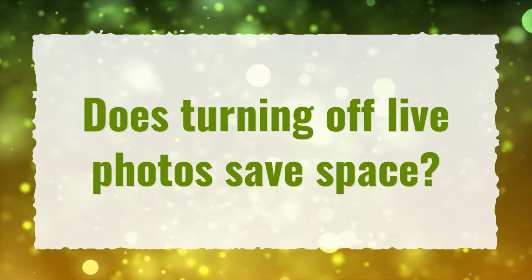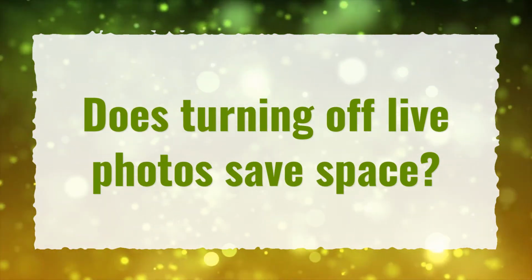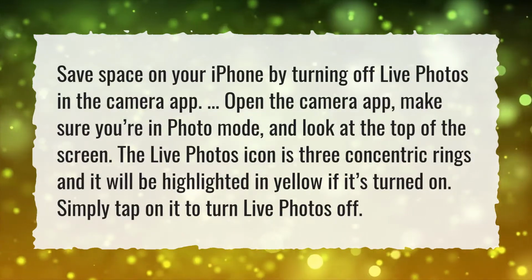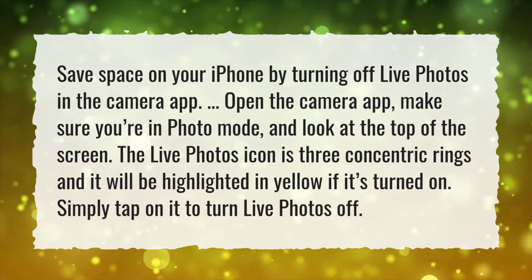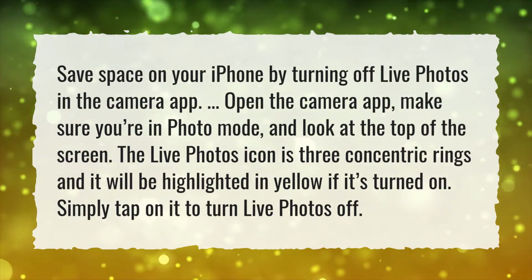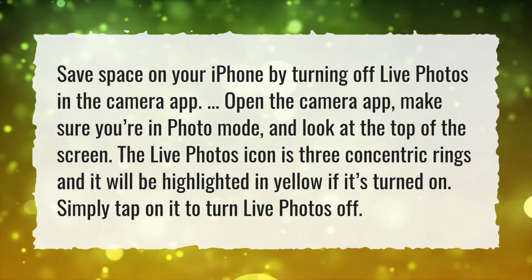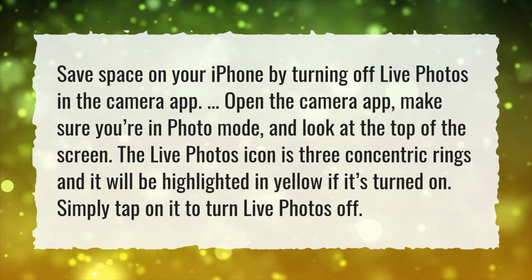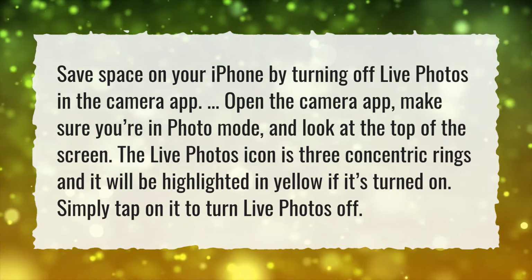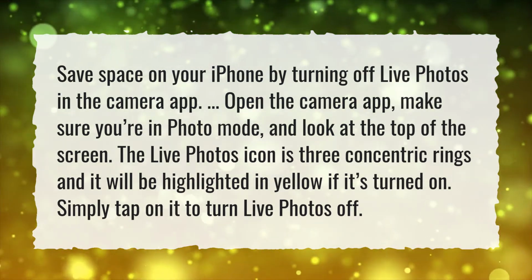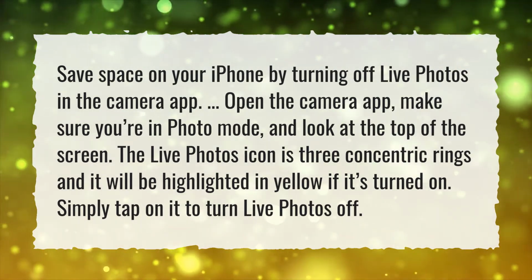Does turning off live photos save space? Save space on your iPhone by turning off live photos in the camera app. Open the camera app, make sure you're in photo mode, and look at the top of the screen. The live photos icon is 3 concentric rings and it will be highlighted in yellow if it's turned on. Simply tap on it to turn live photos off.